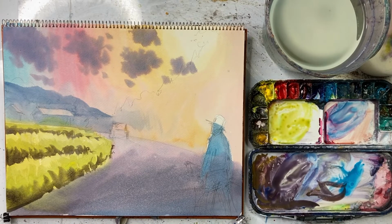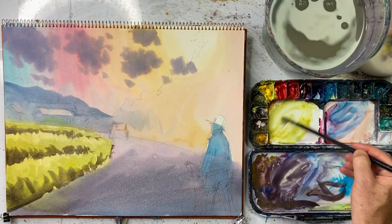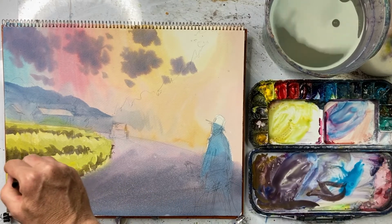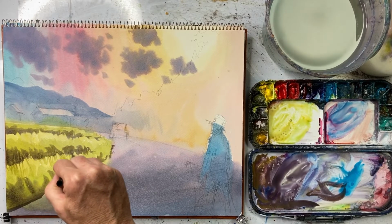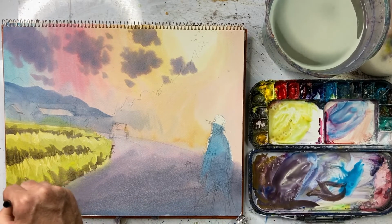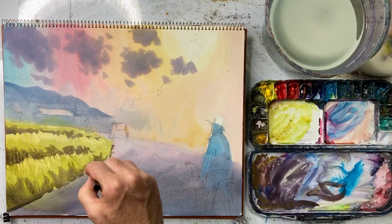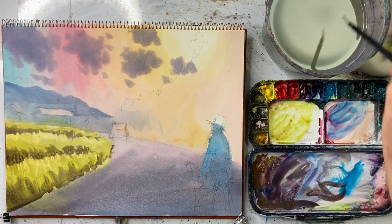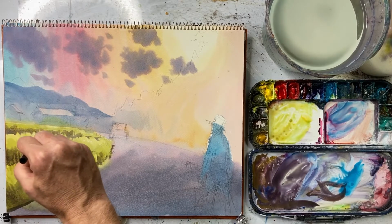And then I get this long, thin brush, bamboo brush, and maybe we'll use yellow to begin with, and just do some lines like this. You can even do just water, and it just makes it look a bit more interesting. The most important thing is just to relax and have some fun and experiment.